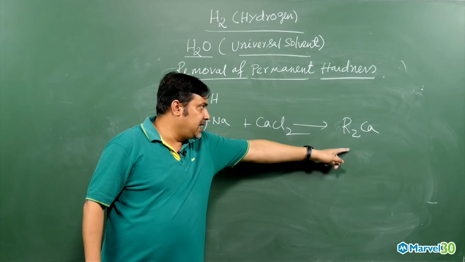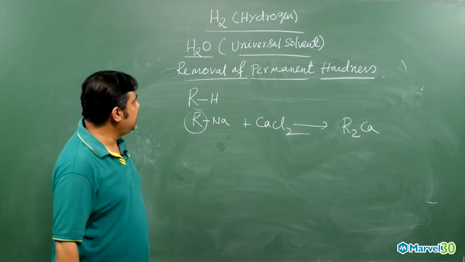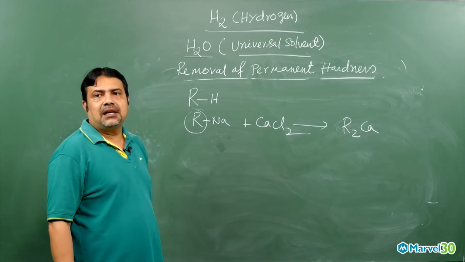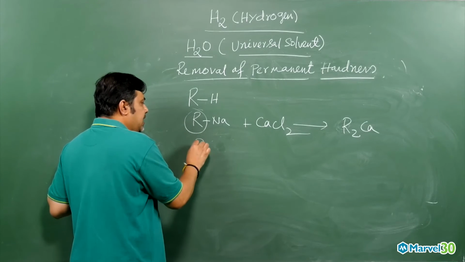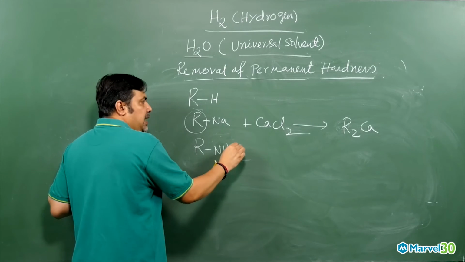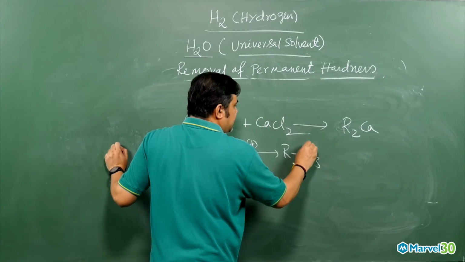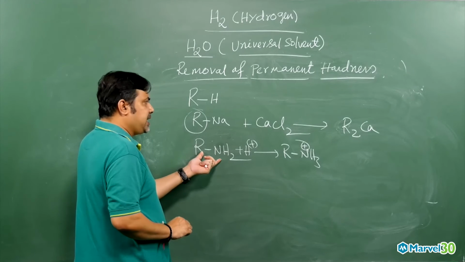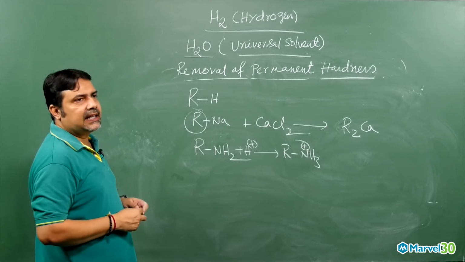When you treat with NaCl again, then you can regenerate the resin. This way they can regenerate the resin, and that is nothing but an ion exchange method. The resin has a sodium cation which is exchanged with the calcium ion, which is creating the hardness of the water. Another one we can remove with an amine. That means the resin is there in amine form. It will take one protonation, and then immediately it will form RNH3+. This will act as a cation, and this way also the cation can be exchanged.